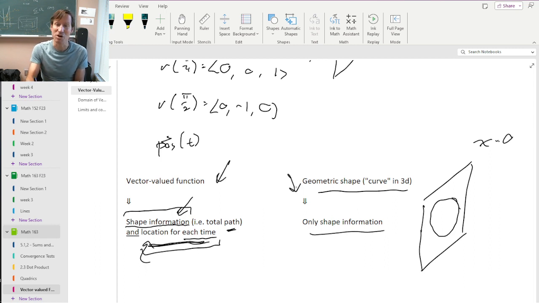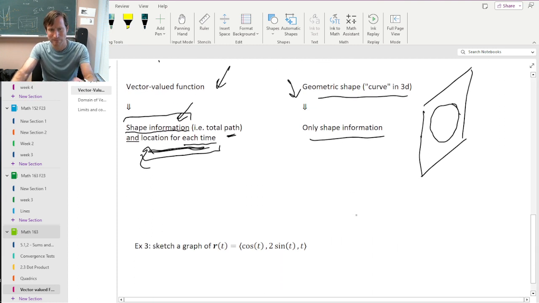And if we don't care about the time at which we are at each location, we'll have to do some careful thinking to make sure that we aren't accidentally getting those times involved when we don't actually care what they are, right? So sometimes the times will be important and sometimes they won't, and I'll try to flag clearly which is which.